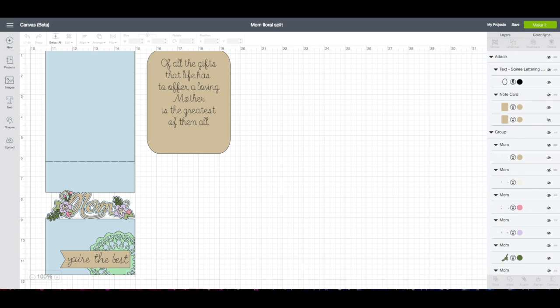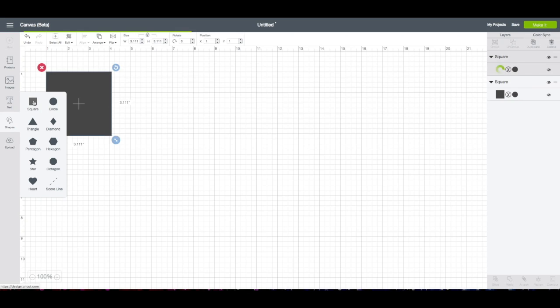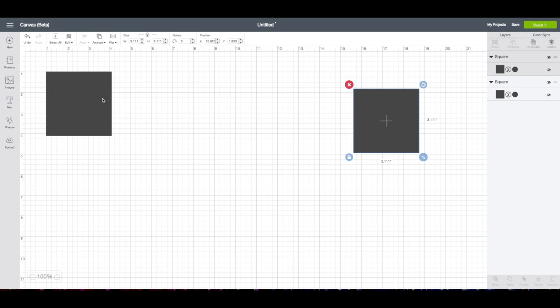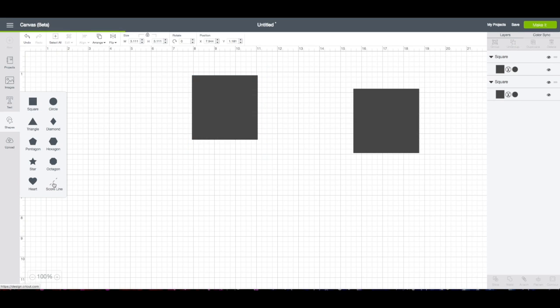And we'll come over here to a new project. And what we want to start with is go to our shapes. And we're going to select a square and one more square. We'll put that over here to the side. And then back to shapes, we need 2 score lines.